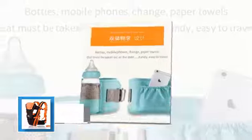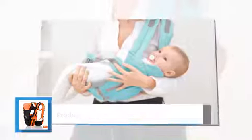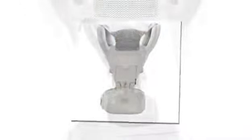Number four: INGR 0-36 Months Ergonomic Baby Carrier — the ultimate companion for baby travel and bonding. Having a reliable and comfortable baby carrier is a game changer for parents on the go. The 0-36 months ergonomic baby carrier offers a versatile and ergonomic solution to keep babies close and secure during every adventure, with its innovative design, superior load-bearing capacity, and soft cotton material ensuring a comfortable and intimate experience for both parent and child.